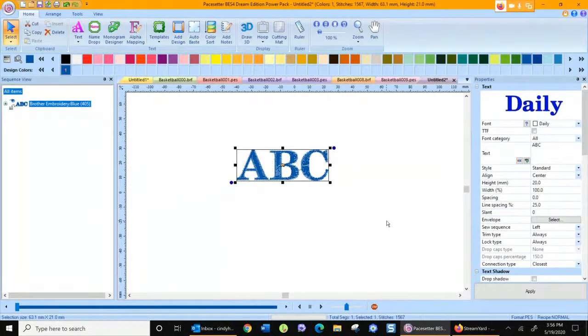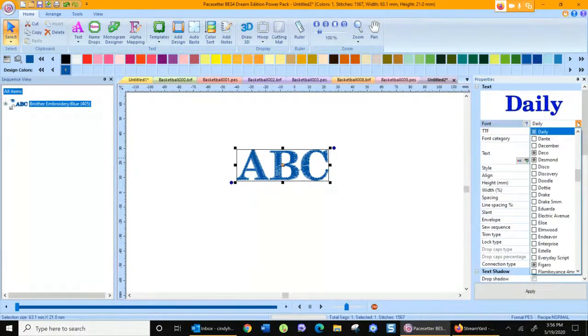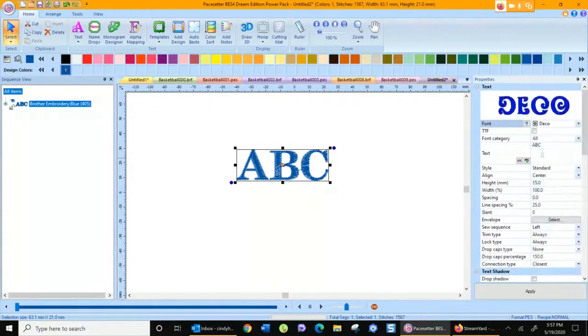There's my text. When I go to my font pull down menu, anything with an O has different fonts. It has different styles that you can use. They're called outline fonts. So there's different options that you'll find. I tend to refer to them myself as optional fonts because they have options, but they are technically called outline fonts. So if I go to one with an O in front of it, I can then go to the style down here where it says standard, and I can choose the type that I want.